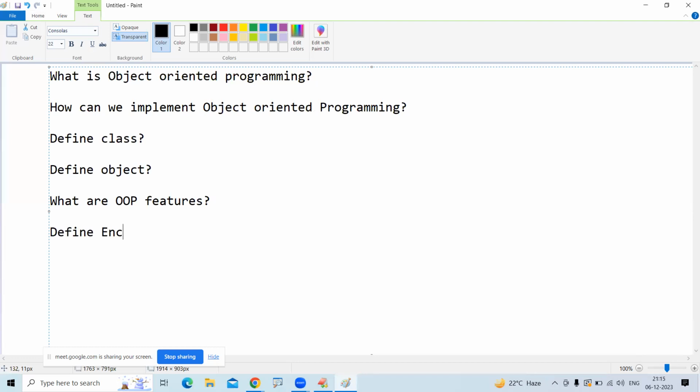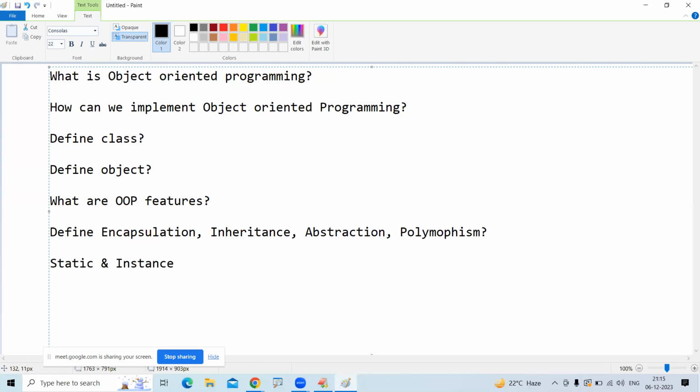Define encapsulation. Define inheritance. Define abstraction. Define polymorphism. How many contexts do we have? What is the difference between static and instance? You should be able to answer all these questions.